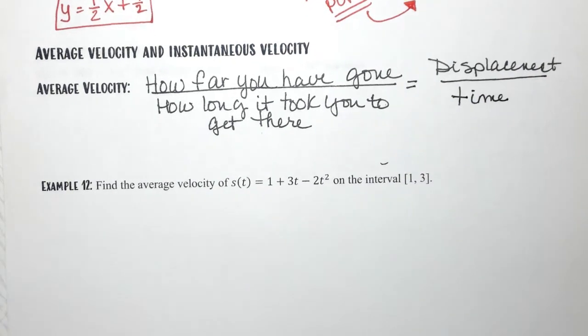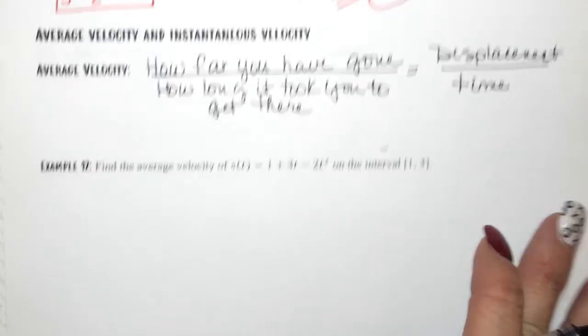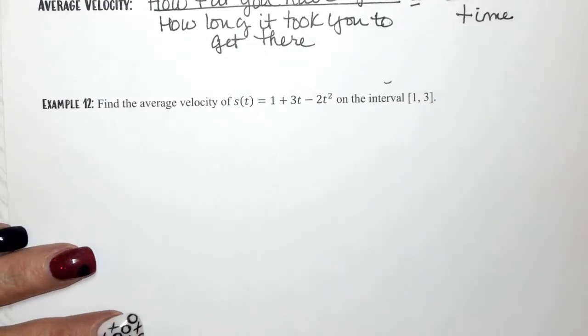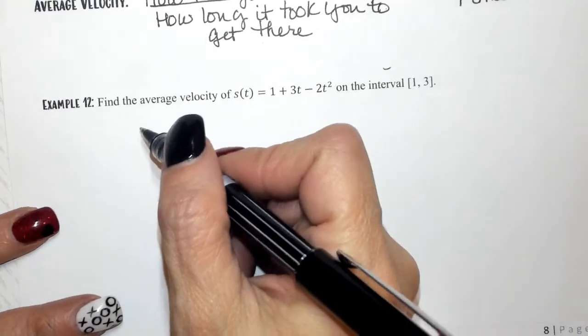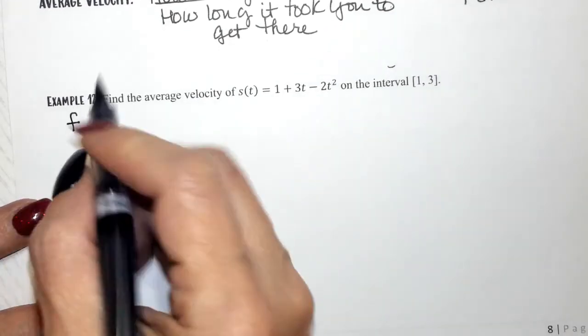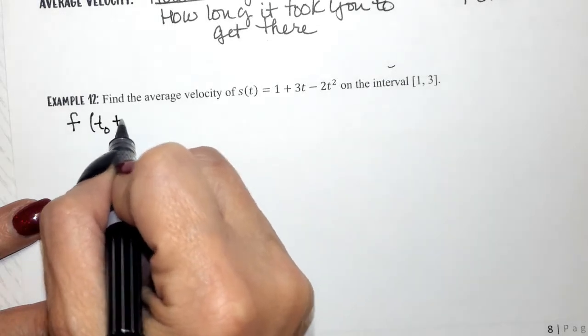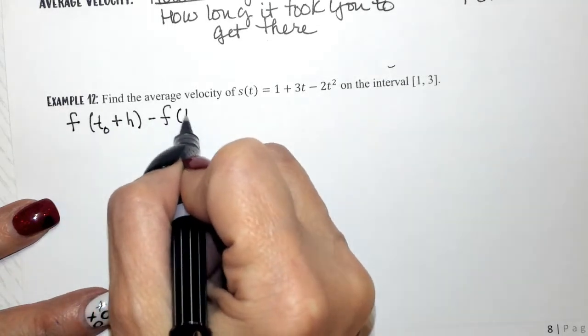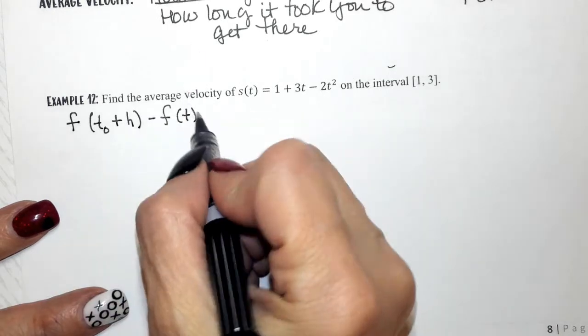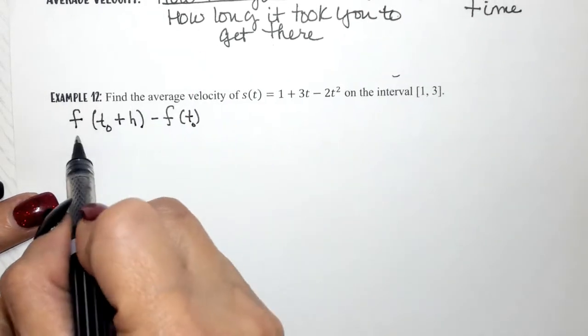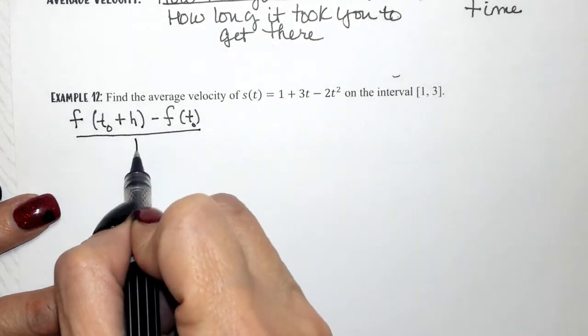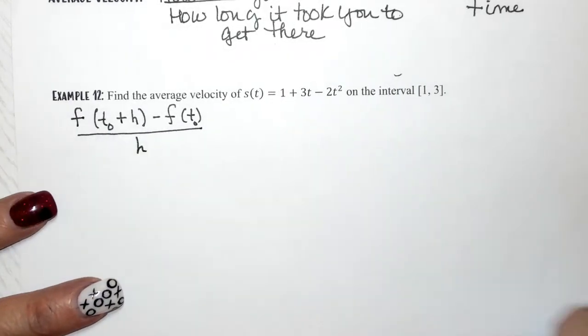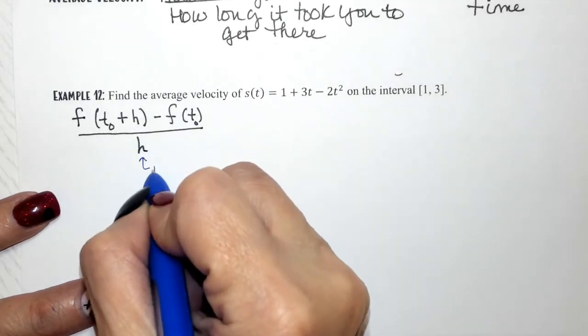Okay. Now, this goes into a whole lot of stuff here, and it's pretty much the same thing. We're going to just look at it, and I'm going to show it to you, but it's going to end up being the same thing. So we're going to look at this as a function of time. So we're going to say f of t naught plus h minus f of t naught. I should have put t naught. And then divided by h, since it's a function of t. h is going to be our time traveled.